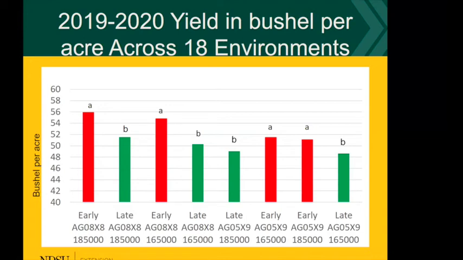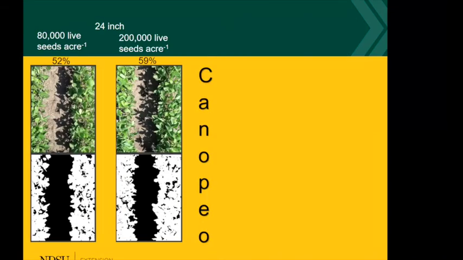My explanation is that when you plant a little bit earlier, we have a little bit more stress in the environment. Not all the plants will make it, but we also want early season interception to take place with the solar radiation. So those are some of the factors that we are looking at.